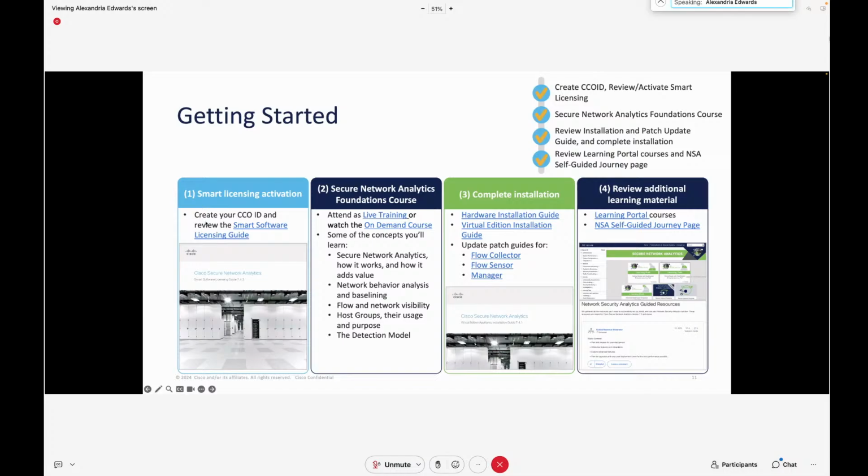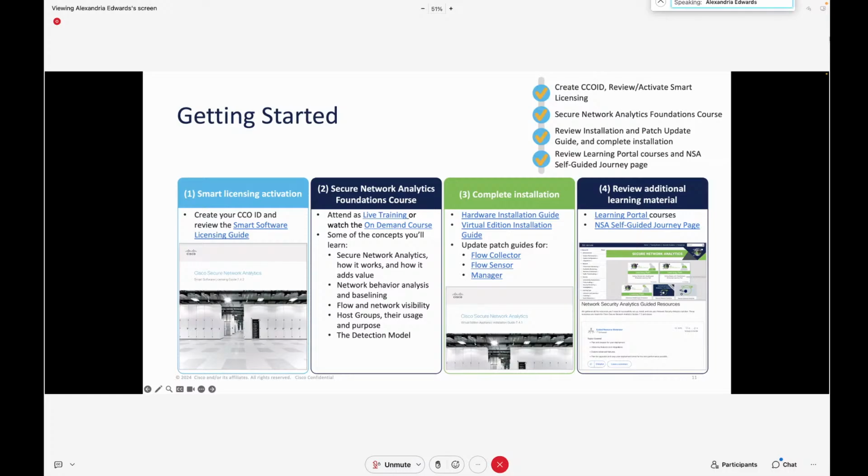In the first box here, you can find a link to the Smart Licensing Software Guide for version 7.4.2. This guide is pretty awesome. It will walk you through the process of setting up your smart license within your SNA environment.